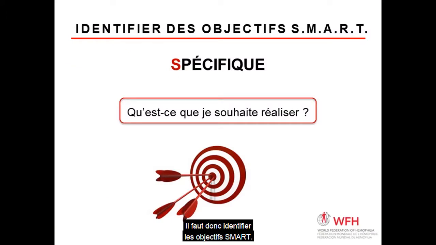So, identifying SMART objectives. Let's talk about specific. What do I want to accomplish? What you want to do with a SMART objective is to state precisely in performance terms what you want to do. Use action verbs like increase, reduce, improve, decrease, etc. So you want to be specific in your SMART objective. I want to educate 200 providers on X. Or, I want to increase diagnosis for the population by 5%, that kind of thing. And then state who is involved, what is involved in that process.